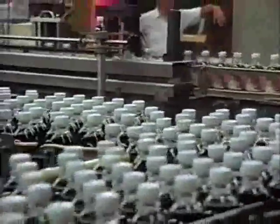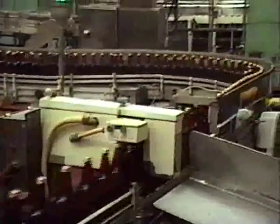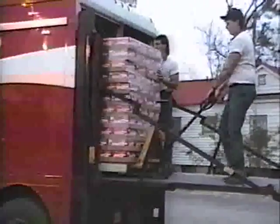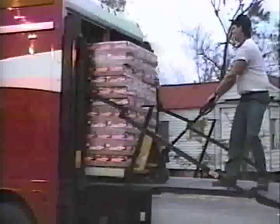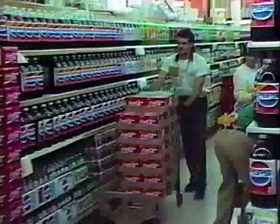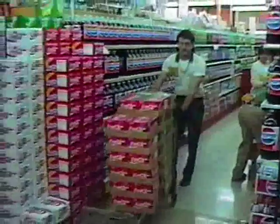Bottling, canning and distribution of beverages have changed greatly in recent years. The key words are speed, efficiency and quality. As companies develop new strategies to meet fierce competition for market share in their product manufacture, warehousing facilities and merchandising on the retailers' shelves. Some of the changes are mind-boggling.